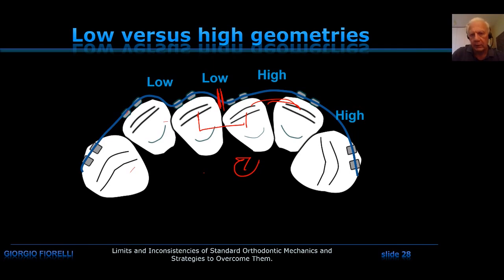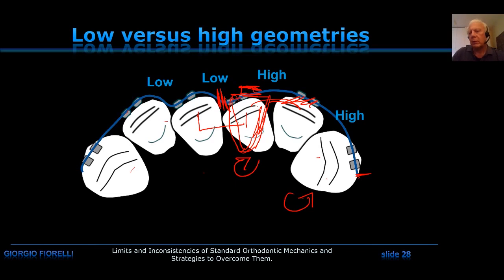So in this way, if you have a wire that goes from here to here, you will have the rotation of the central incisor and of the canine, and you might even not have a bracket here and let the wire work between the central and the canine. And so this will lead your central incisor in this position, which is fine.